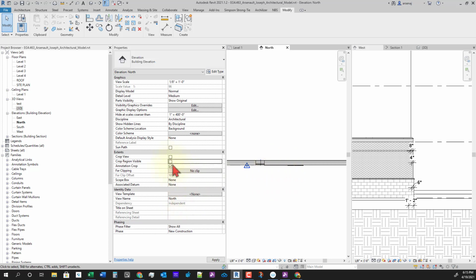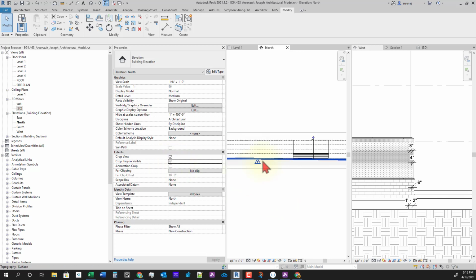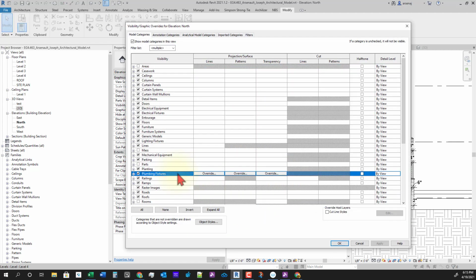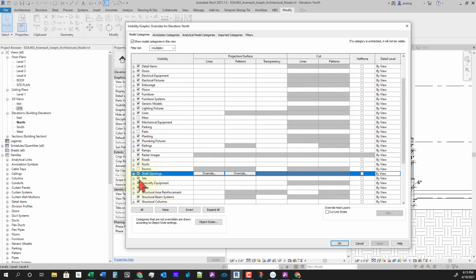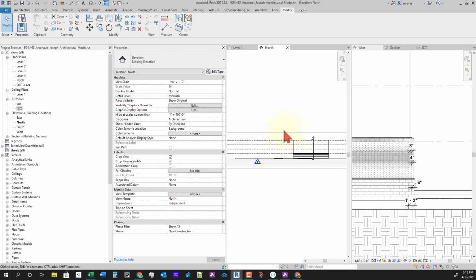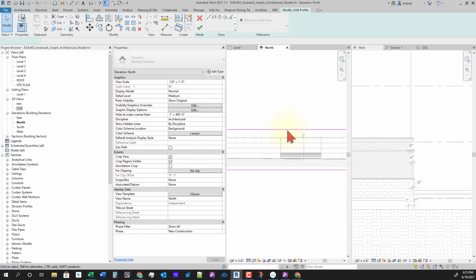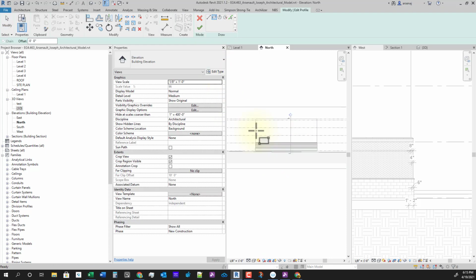You can check crop region visible. I'm going to go to my visibility graphics and turn off the site. Just going to double click on the crop view, hover over the dimensions line, tab once, hit delete, grab the rectangle.